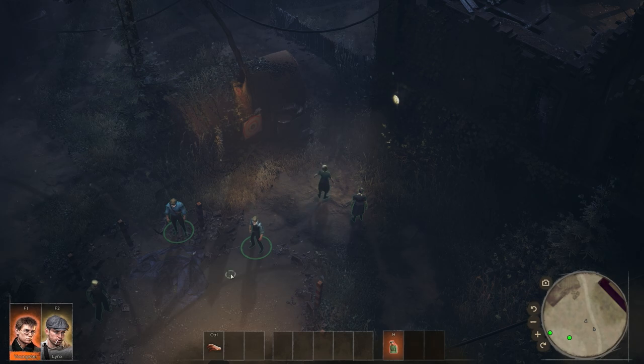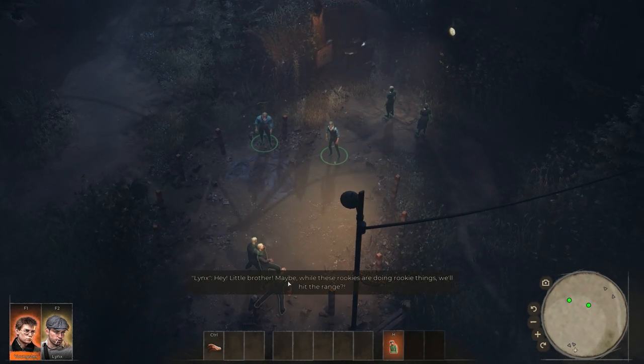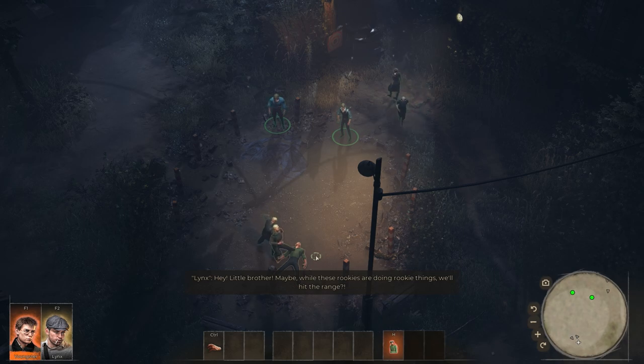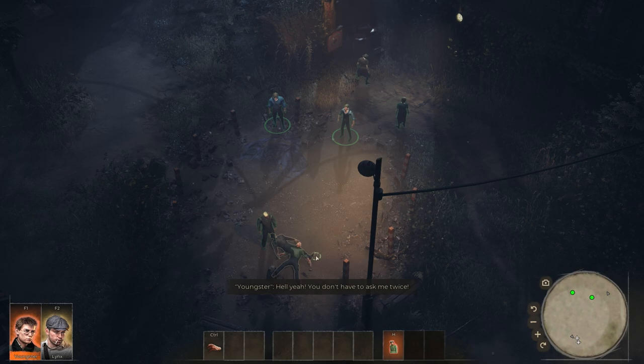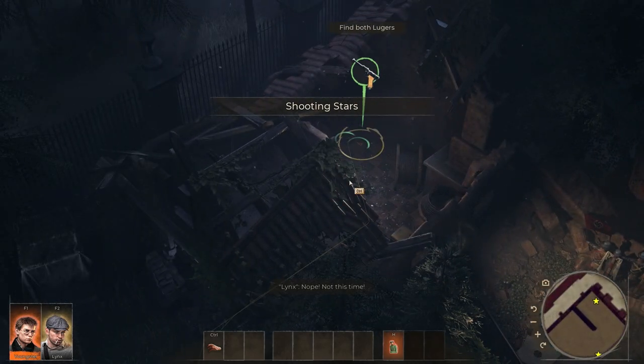Are they just gonna go ahead and continue with it? And then there's... Little brother! Maybe while these rookies are doing rookie things, we'll hit the range. Hell yeah! You don't have to ask me twice! All right, let's get our guns. I bet you forgot where you've hidden yours, as usual. Nope, not this time.